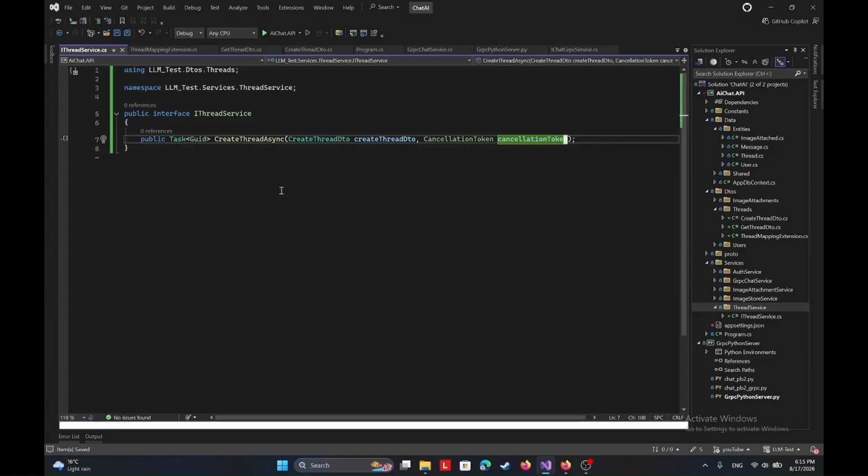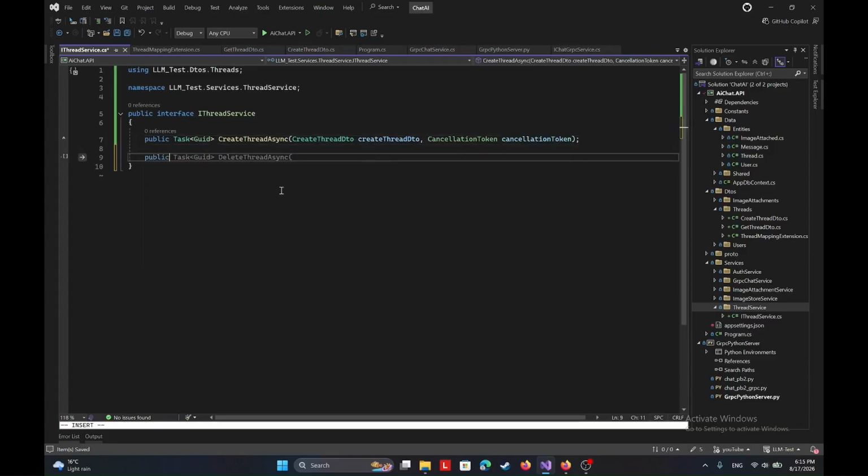Okay, next we are going to write Task DeleteThreadAsync, and it's going to accept a cancellation token as well. Just here it doesn't need to return anything, so we're going to return just the Task.